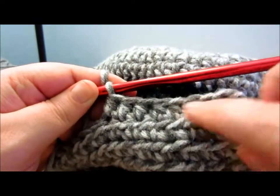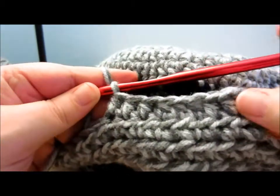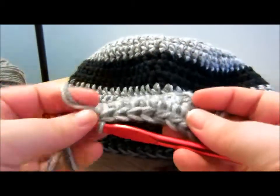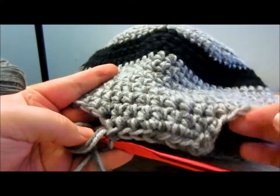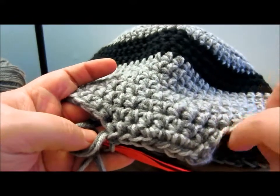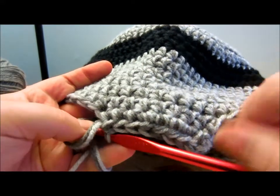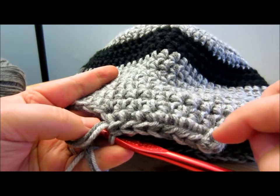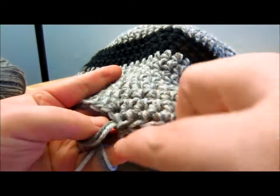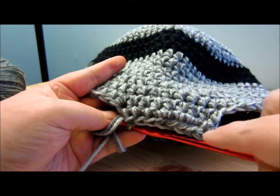Okay, once you've done 8 half double crochets, that sort of creates the base of your ear flap. See, like that. And don't worry about the fact that this has a sharper edge, because when you go back down, we're going to smooth that out. Now, from this point on, we're just going to be decreasing in order to make it sort of rounded.